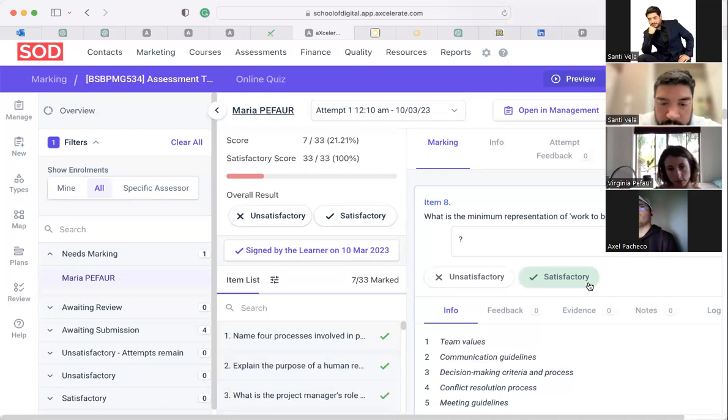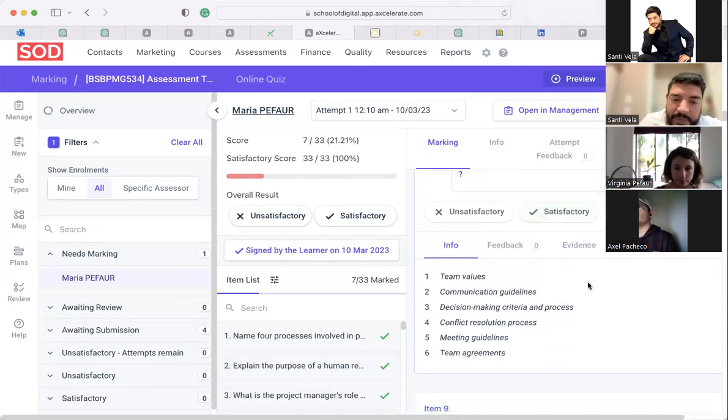At the very bottom of the WBS, what do you get? What is the last layer of that? The activities. Right. So what is the minimum representation of work to be done in project management? The task, the activities. All right. Why? Because you cannot break them down any longer.